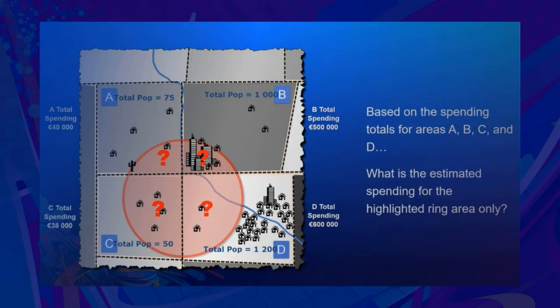So let's say I sell console video games in Europe and I want to analyze a ring-based area around a potential store location. Let's say that I have a map separated into 4 areas, A, B, C, and D, as you can see on the screen. Maybe they represent different postal codes. Let's say that they contain total video game sales summarized by postal code area, and you can see the total amounts for each area in euros. Given this information, what is a reasonable estimate of the total video game sales for my analysis area there?